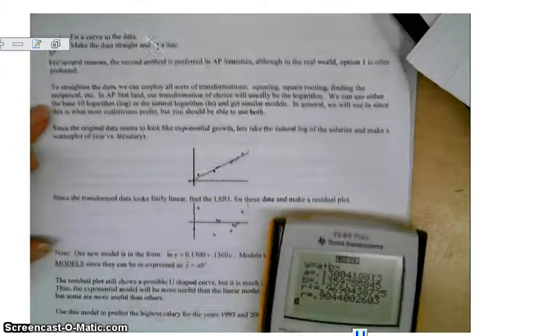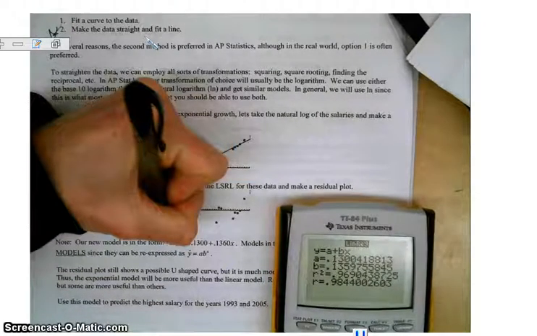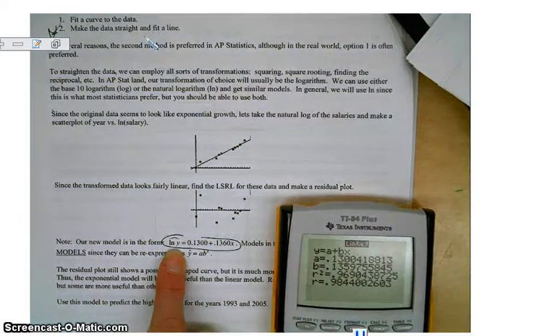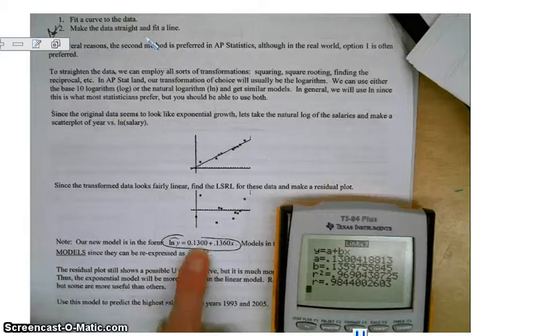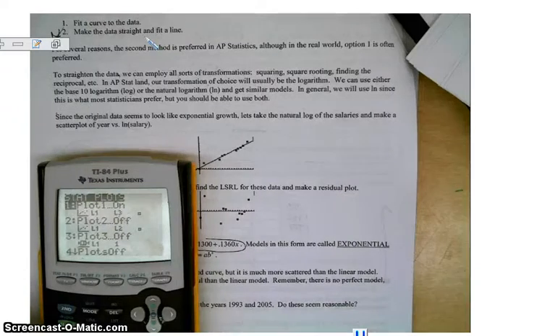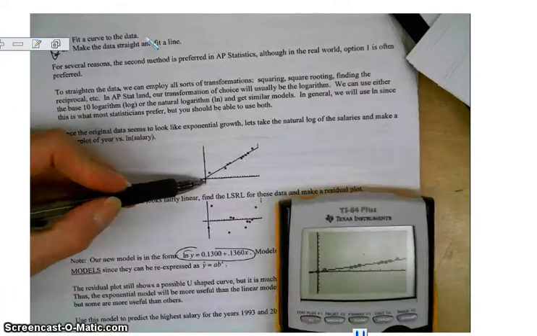So this time, and this is all worked out here, this is my equation. I took the natural log of the y's, okay? So my new model, instead of just having y, has natural log of y equals, there's our A, there's our B. If I look at my scatter plot with my line, it looks really pretty nice. Okay, this one just looks a little more slanted, but they're the same line.